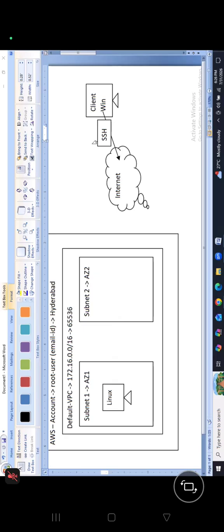For example, Divashri, she's located in Miyapur. After the session, she had a doubt. Assume she has my contact number. She called me and said, sir, I have a doubt. While I'm trying to launch the EC2 instance, I'm unable to launch it. I'm getting some errors and I'm unable to understand them. According to my knowledge, I tried to provide some resolution.